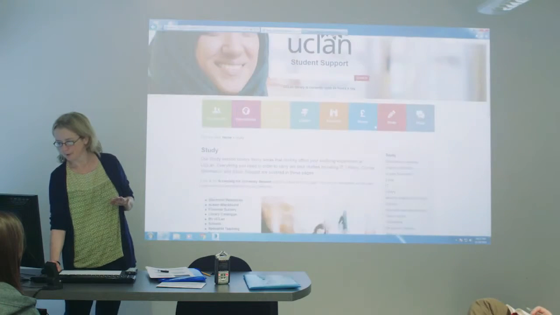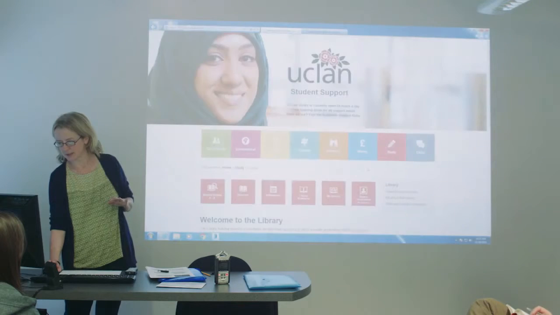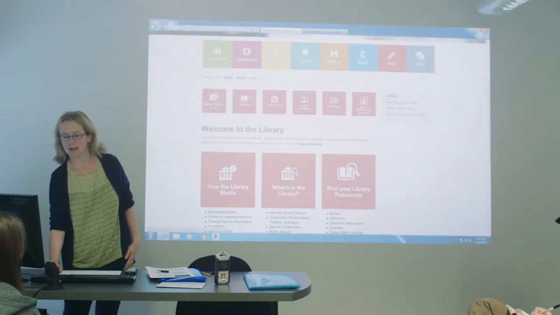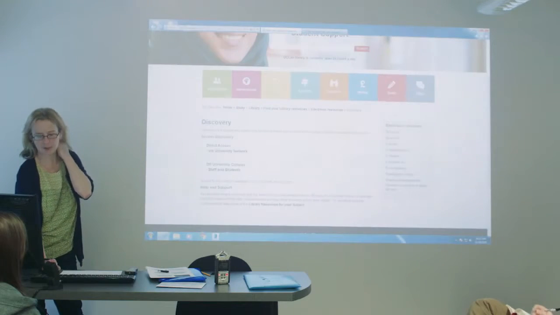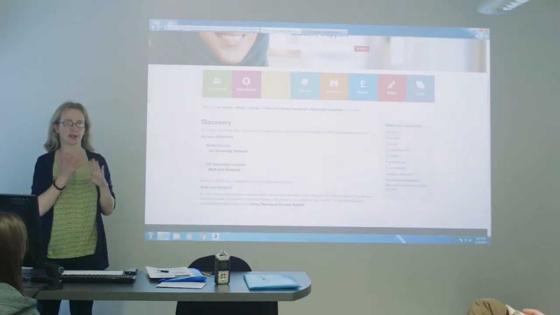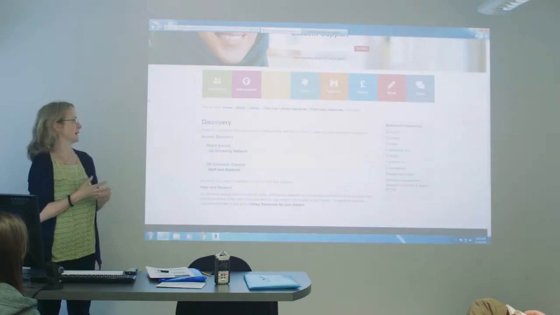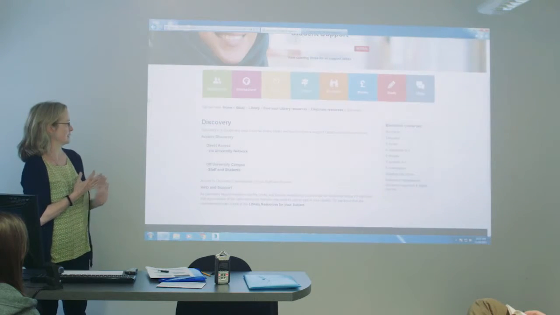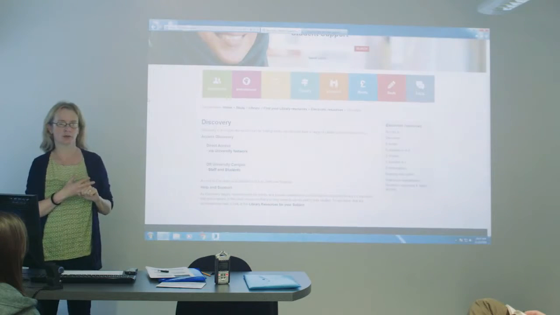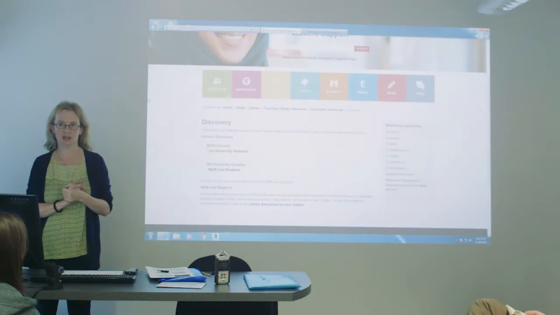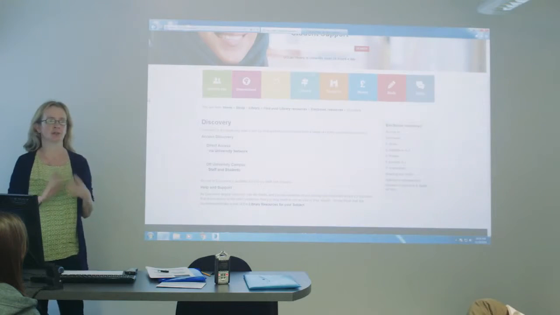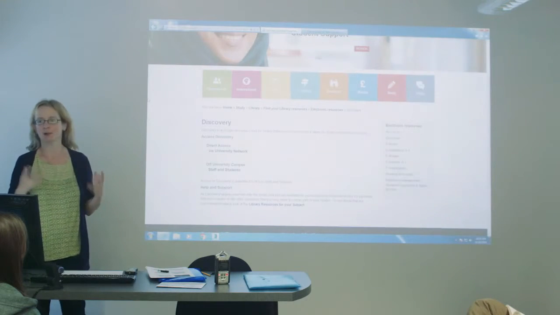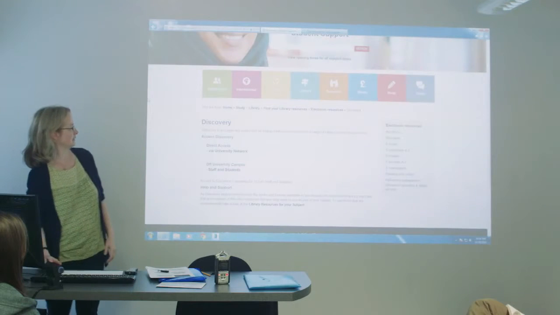Yeah? Okay, so the next very useful place to look for information is called Discovery. So this is a different way of searching for information, and what this will do, it picks up the library books, just like the library catalogue, but not within the full text, so it's not like eBay. But it also picks up journal articles, so it examines all the different journal titles and trade magazines that are in your area, and picks out all the articles that might be relevant. So if you don't care whether it's a book or a journal article, you just need information on this topic, this is the best place to start, really.